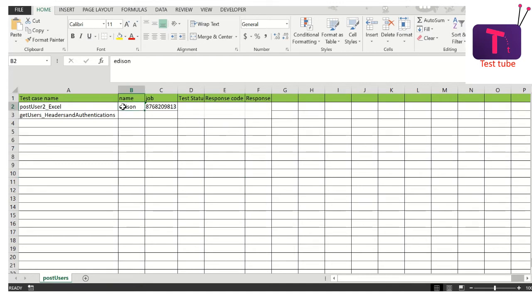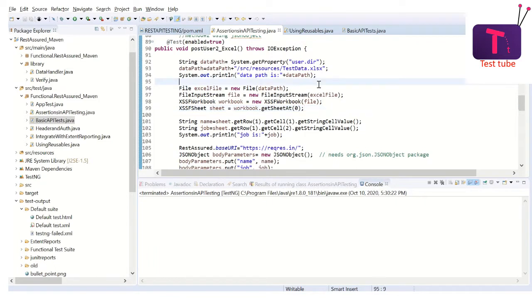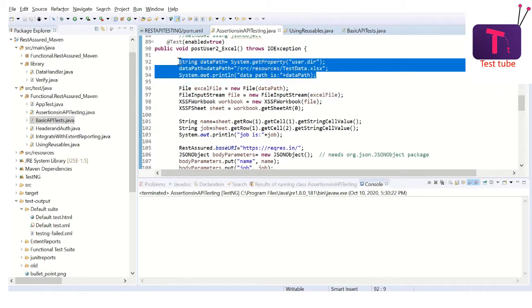The second step is reading it, right? So now let us understand how this is done in coding. The first step is to open that Excel sheet. Like I said, to open that Excel sheet, I should know where it is stored. So I have captured here that this is the place where it is stored.